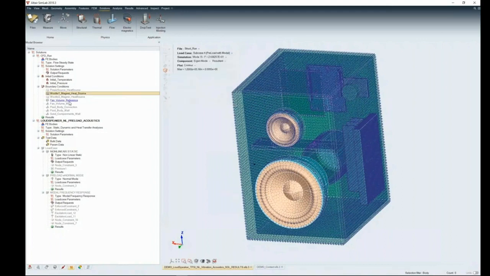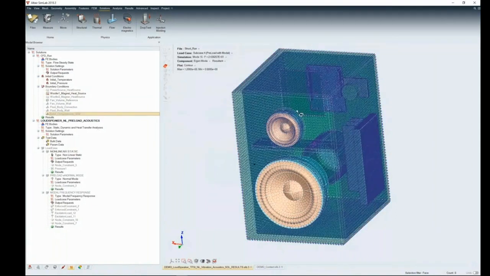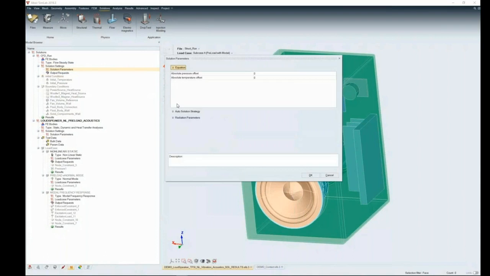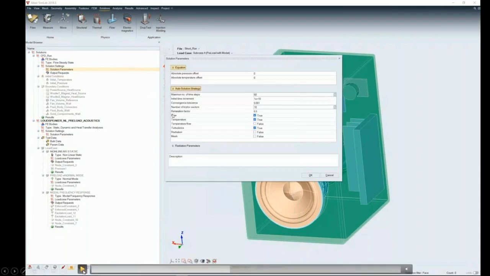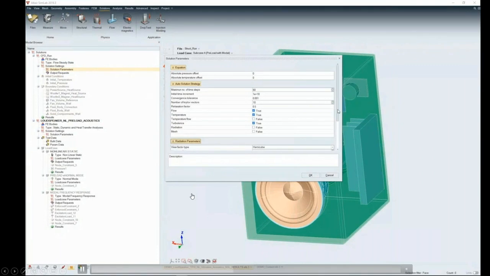And the convection definitions on the fan and the fan volumes which are defined, so that is enabled, because when the fan is rotating, we want to look at the mesh technology which is incorporated, which enables the fan motion and so on. After setting up these boundary conditions on the CFD, also the CFD parameters. The moment in SimLab you activate any kind of structural or CFD analysis, the parameters are automatically set. I've just opened one of the panels. You can see the defaults in terms of the turbulence analysis or the conjugate heat transfer setup, it's all enabled out there. All I'm trying to do is a quick review of how these things are set.